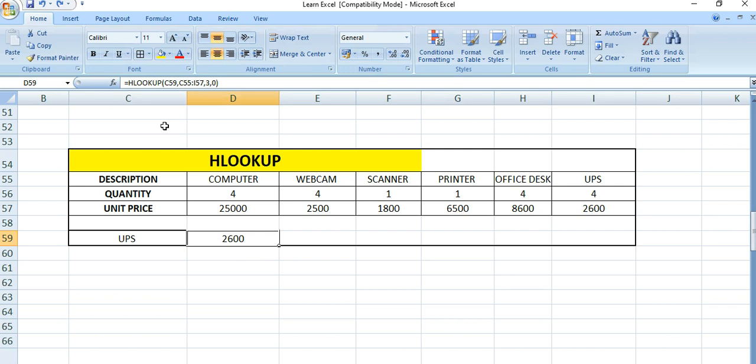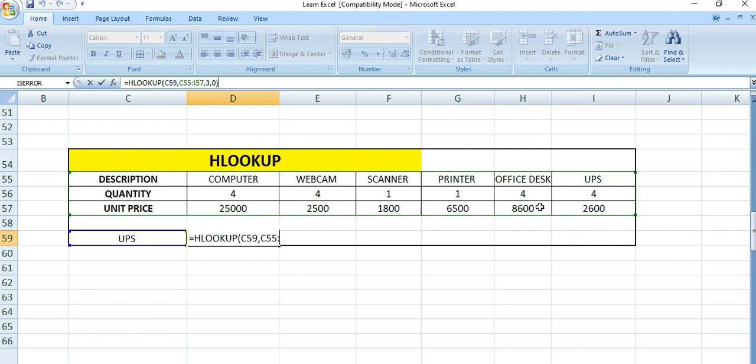So equals HLOOKUP, then the reference cell, this C59, that means where the drop down list is created. This is the reference cell, and comma, and then the entire table. Entire table means this C55 to I57.